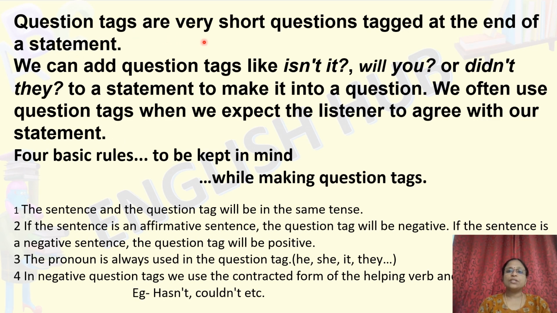Question tags are very short questions tagged at the end of the statement. We can add question tags like isn't it, will you, didn't they to a statement to make it into a question. And we often use question tags when we expect the listener to agree or confirm with our statements.